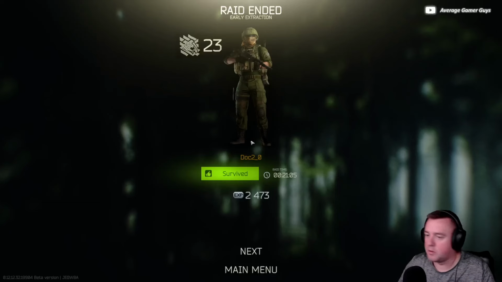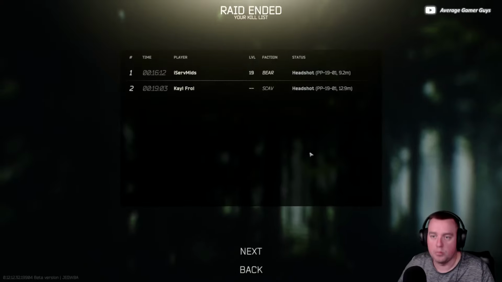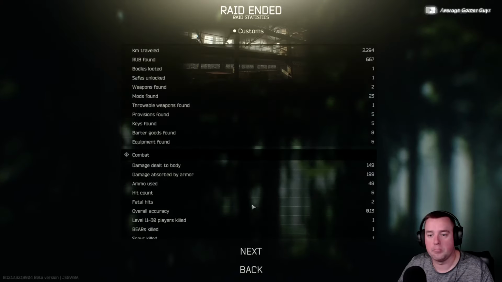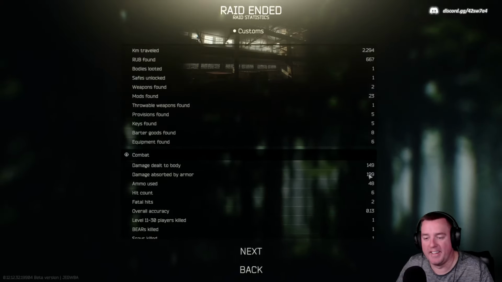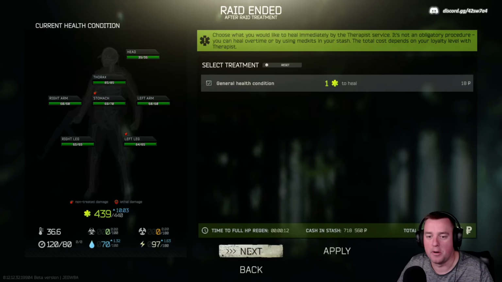21 minutes, another 2400 experience. Two headshots. Killed that player. Killed the scav. We hit this guy a lot. We hit him a lot before we ended up killing him. We'll take it, though. We're making our way. We're pretty close to 24 here.